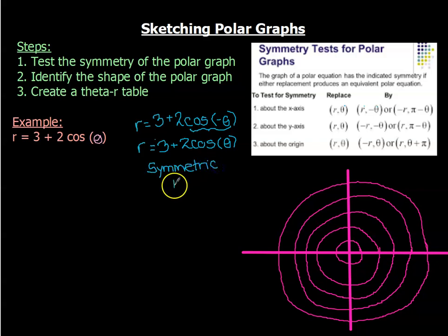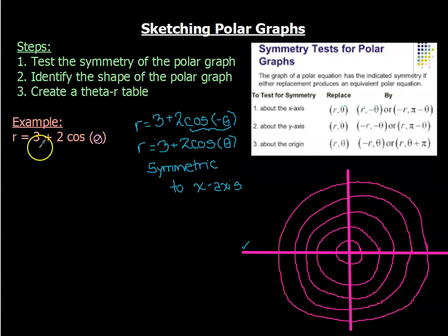There is a reason why we want to know that. Just think of the x-axis, which they'll also refer to as the polar axis in a polar graph. The x-axis is the polar axis. That means that one side of the x-axis will look just like the other side of the x-axis. That means everything in quadrants 1 and 2 will look just like everything in quadrants 3 and 4. So this is going to be your mirror right here. From there, we'll identify the shape of the polar graph.